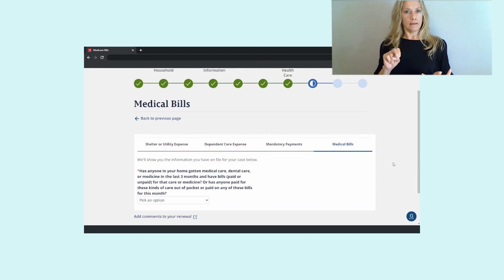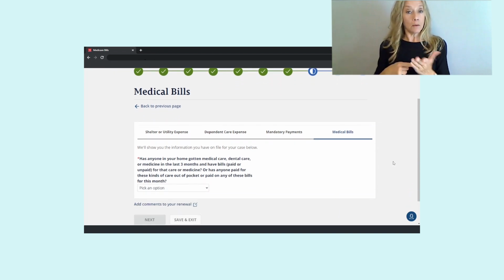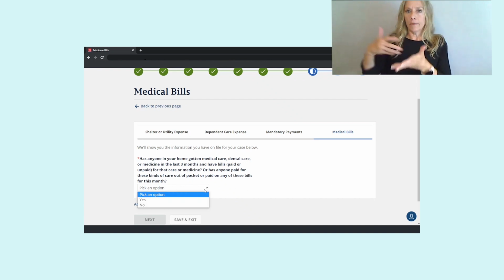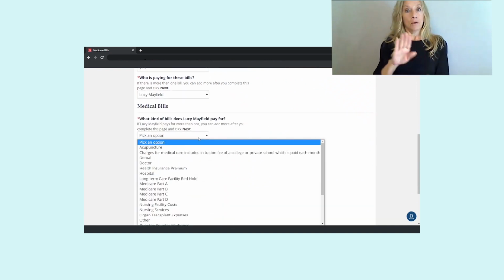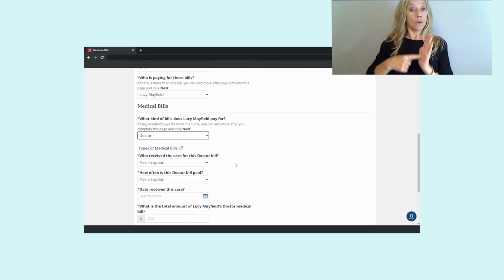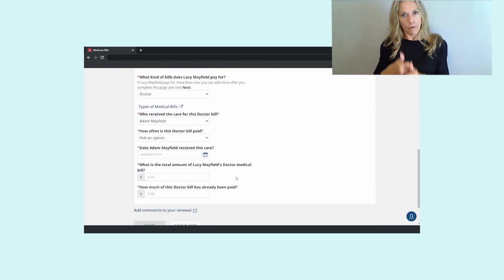For this example, the member indicated on the Other Healthcare Questions page that they have paid or unpaid medical bills in the past 3 months, so the Medical Bills page displays. The member will select Yes and answer the questions on the page about their medical bills.